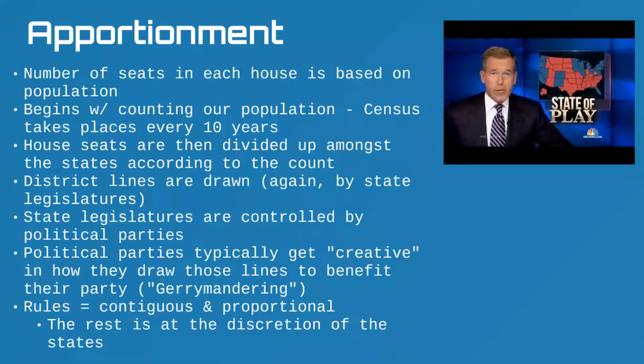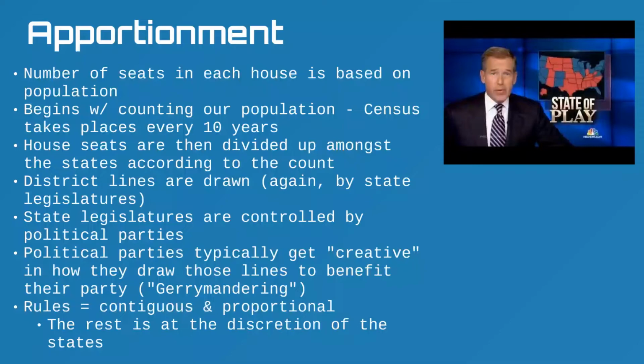A state legislature will draw those lines, and they can draw them basically however they see fit. Now, why is that an issue? Because the party that's in power of that state legislature is the one that's going to get to control how those lines are drawn. I would love to show you this video over on the right that kind of explains some of the issues with that, but you can kind of get the idea.